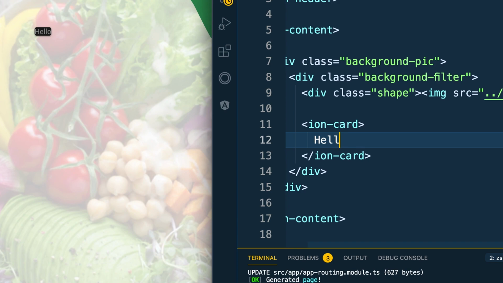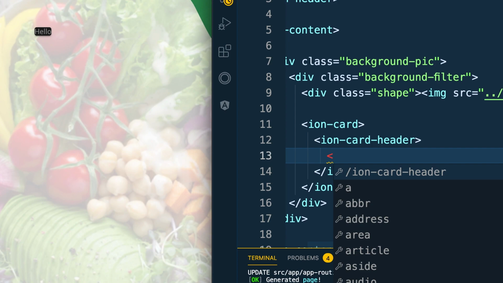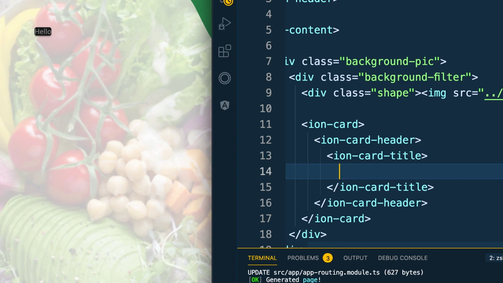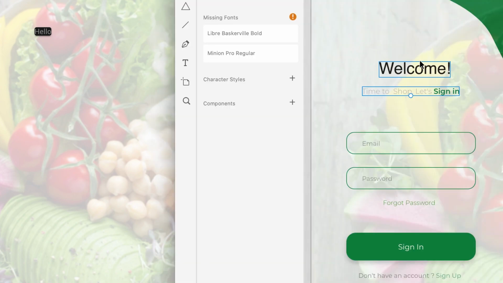Okay, so now here we'll have Ionic card header, and then inside here we'll have Ionic card title, and this one will be our title.